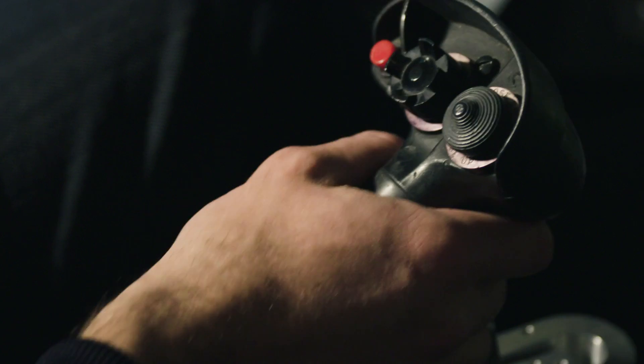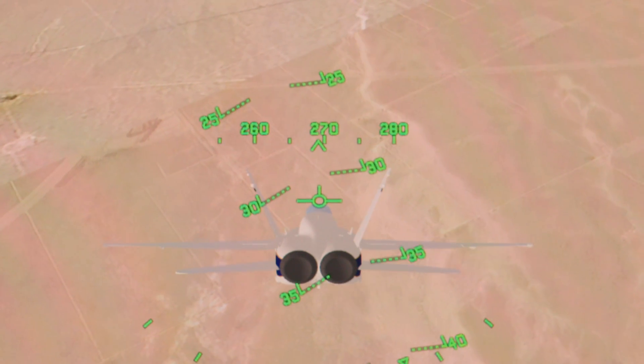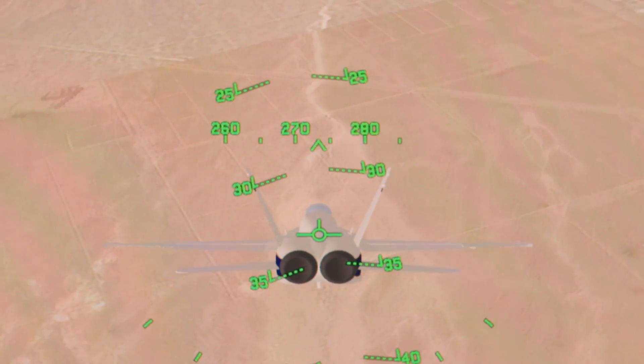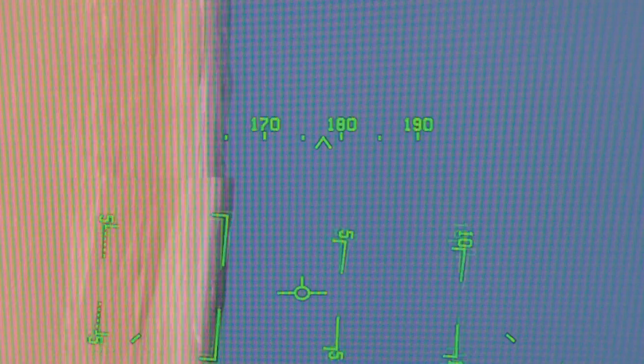Naturally, Nils had me try a bit of it. Hold the stick, check it forward just a little bit. You can see now you're doing about 60 degrees nose low as we're plummeting at the ground. I am hurtling towards the Earth. It's a game of nerves and precision. Pull back so we'll recover.